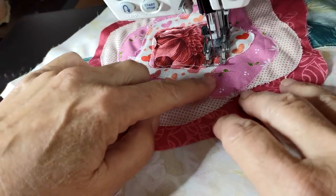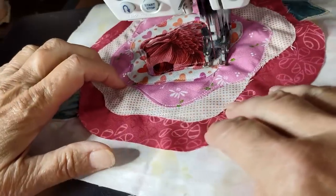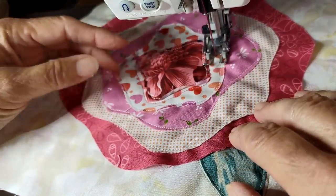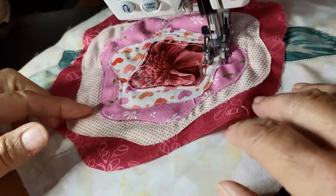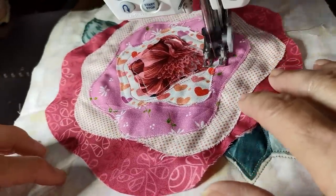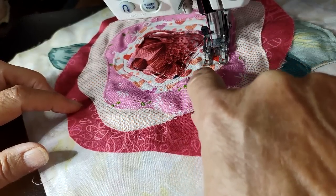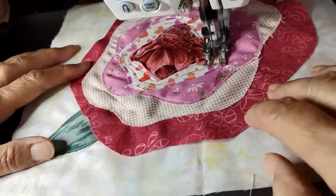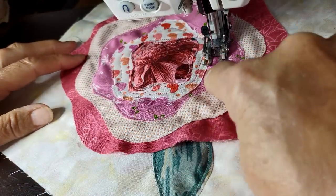All right, now what I'm going to do here is kind of come through the middle, and then I'll come to the outer edge. And all I'm doing is emphasizing the curve of the petals. And basically what I'm doing is splitting the difference. So I'm not exactly going down the center, but I'm not all the way to the outside edge either. And then once I come around full circle, then I'm going to do this outer edge here.